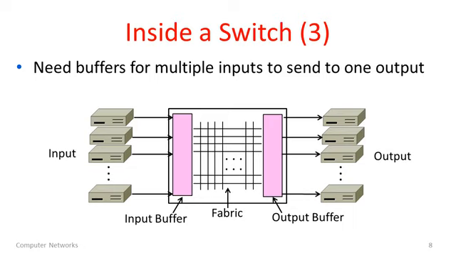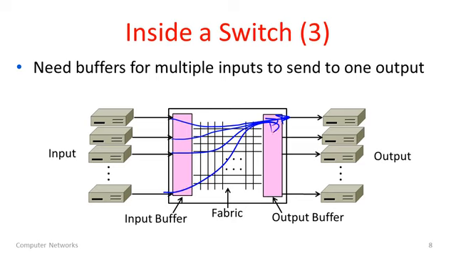This new method of working, however, does pose some problems. There is a lot going on inside a switch. In particular, you might wonder what happens if two different inputs are sent to the same output. So let's say that the first host here is sending a packet through the fabric to the same host on the output side. Well, what happens if all of the other hosts are also sending there? It's just a very popular destination. So we're all sending through the switch fabric to this one output.